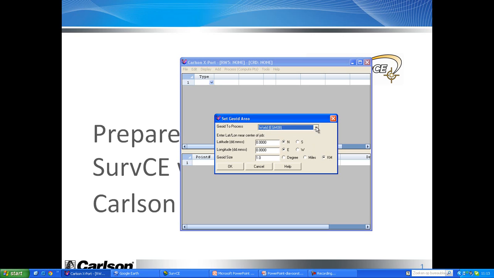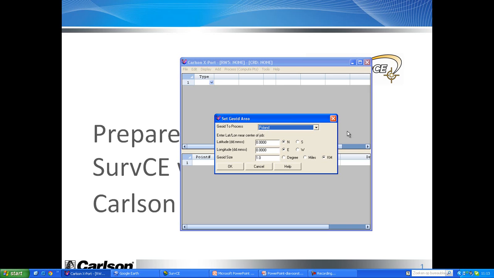What you could also do is, let's say that you do have a geoid available for your country, for instance for Poland. The geoid for Poland, however, is fairly large, and it can be a problem on some data collectors to load such a large file. So also in this case it could be useful just to select a relatively small area, which is the area you are going to do your survey in.